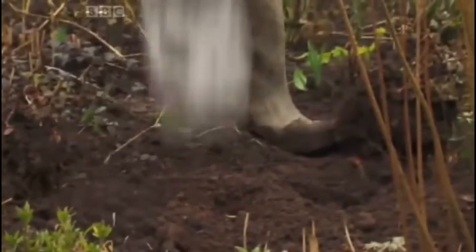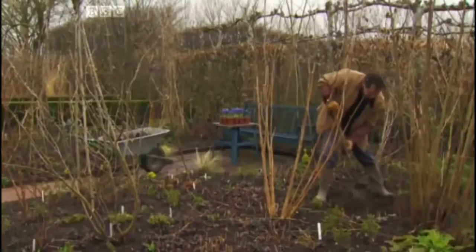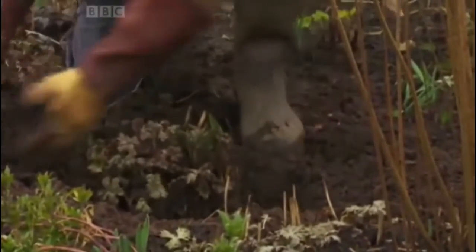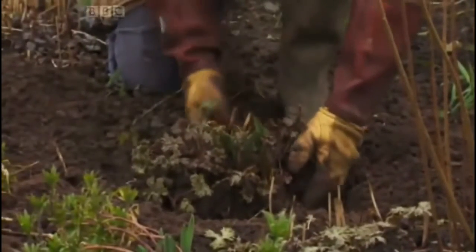So the ratio of roots to foliage is very beneficial to the plant. So not only can I improve the way that this clump works by replanting it, but I'm going to get enough plants for two or even three more clumps. So new plants for free and the old plant working better than ever.